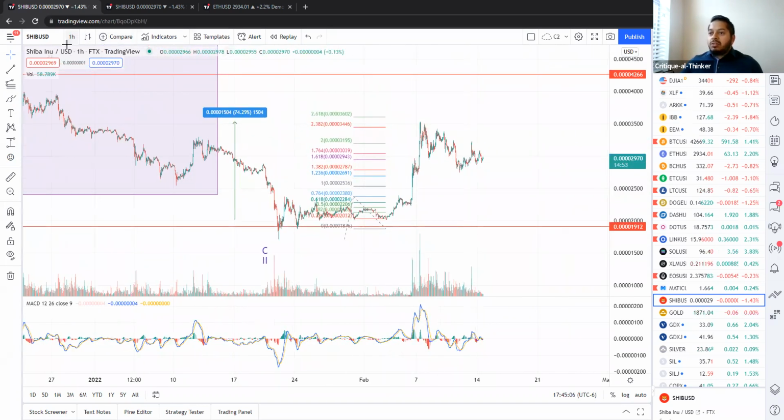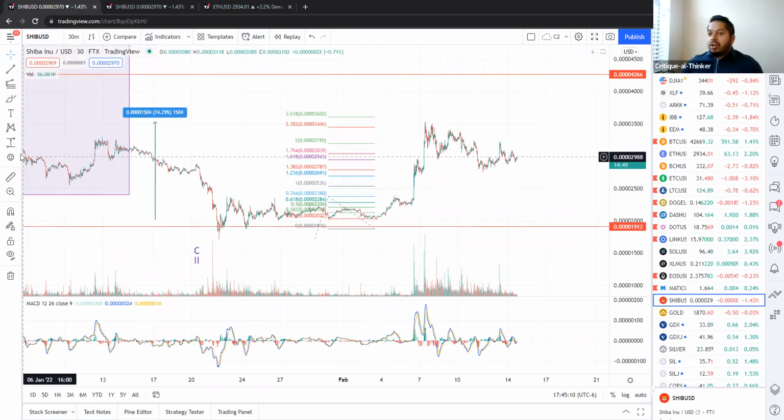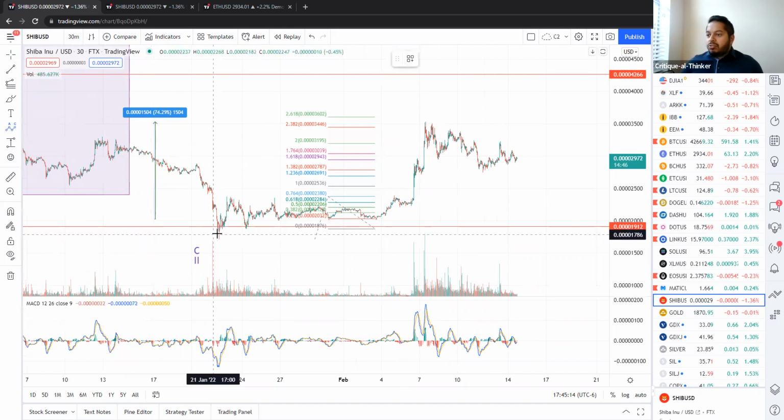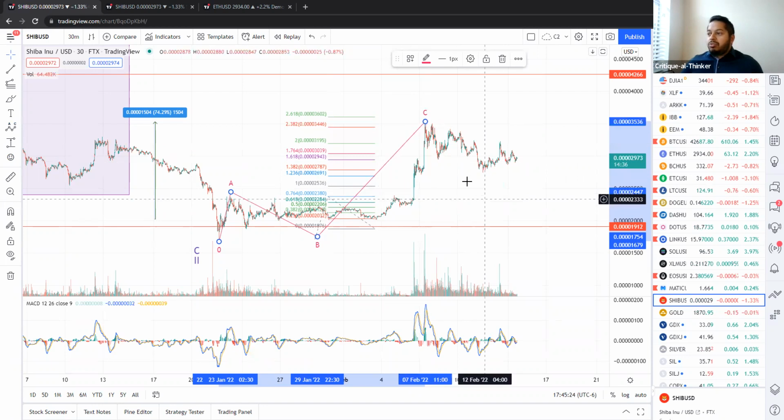I'm actually going to zoom up a little bit more to look at this internal structure. This is so far looking like 3 waves up, whether it's 1, 2, 3 or ABC, that is a question. So you got an A up. The bottom of the B is somewhere. Maybe it's here. Maybe it's there. I'm just going to put it somewhere random right here. And that would be your 3 waves up. It could be a 1, 2, 3. That would be your bullish alternative.